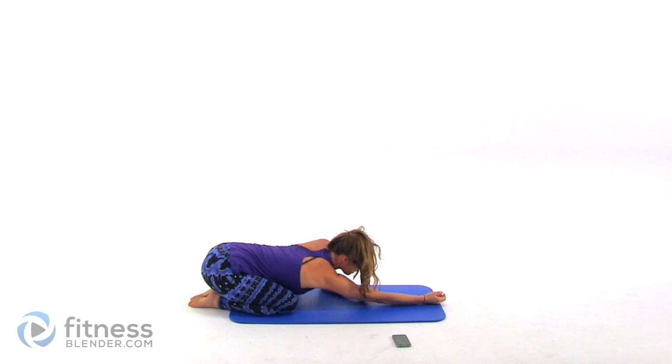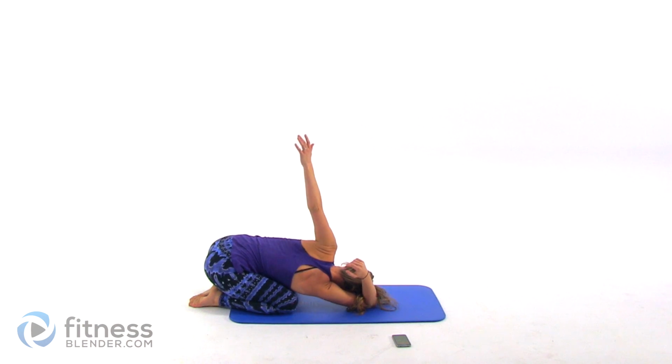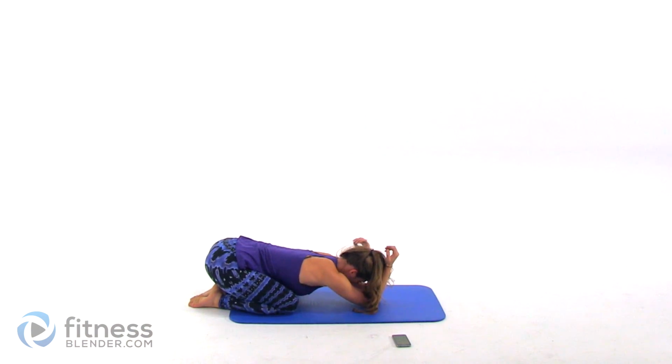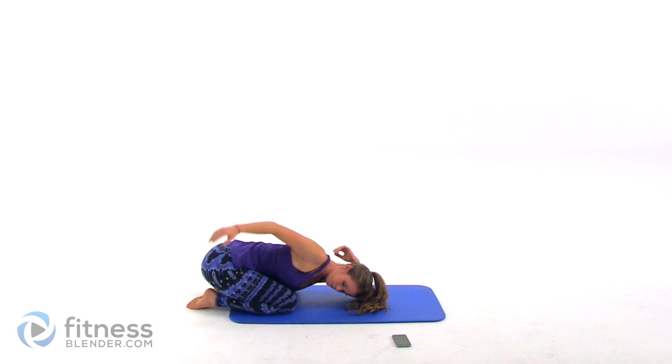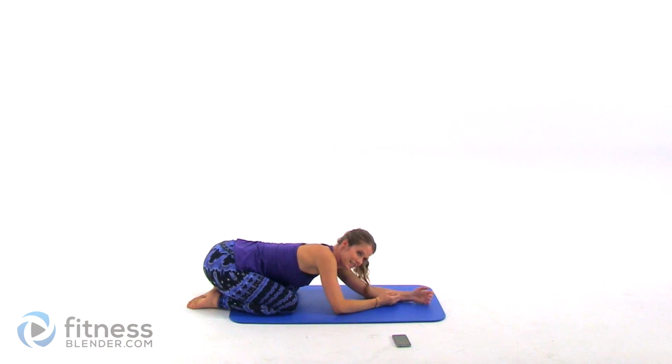So slide that other arm in there, press against so you feel a good stretch in your triceps, and then open up to that opposite side. So just moving back and forth at whatever pace feels good. 15 seconds left.